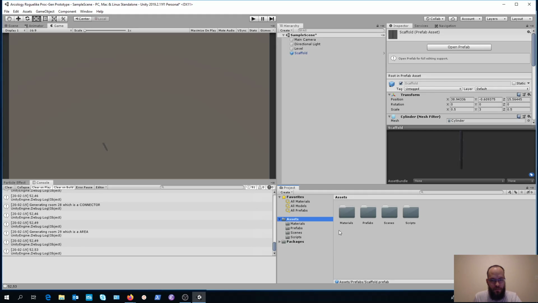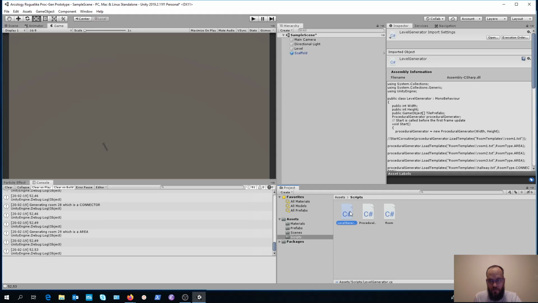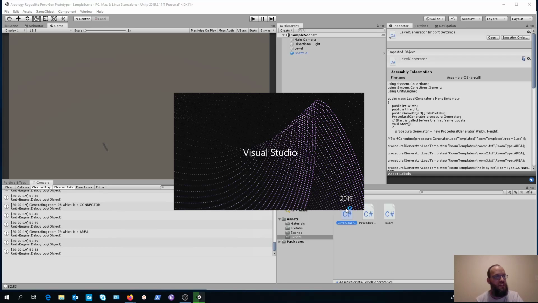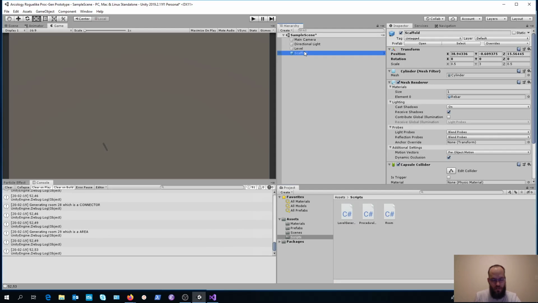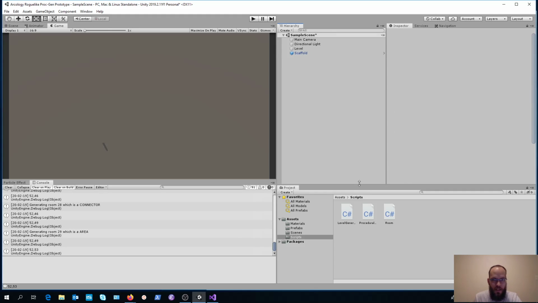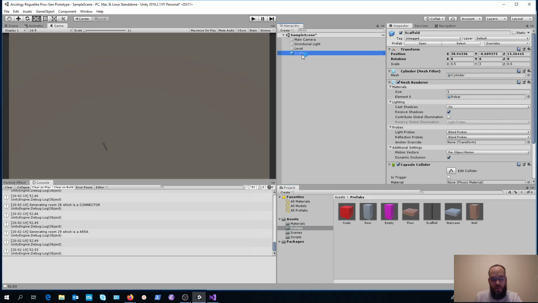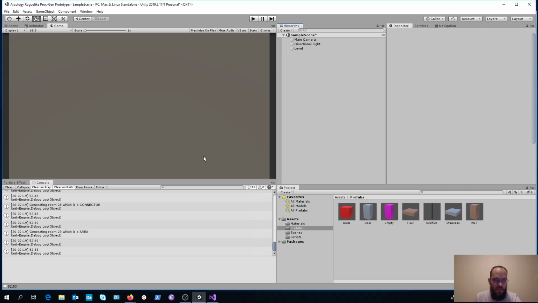And then in our map generator script, remember this is a script that actually displays a room, we're going to add the scaffolding. Scaffolding has no actual gameplay impact. It's just a visual effect, if I can call something as basic as a cylinder something as fancy as a visual effect. But the real idea is to give the impression that each level is somewhere in the sky, precariously perched above another level.